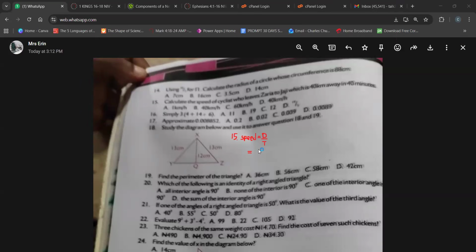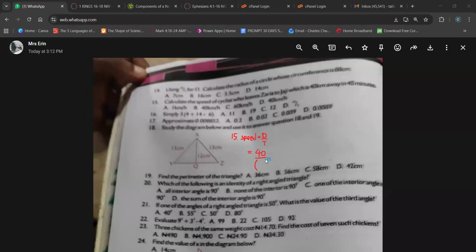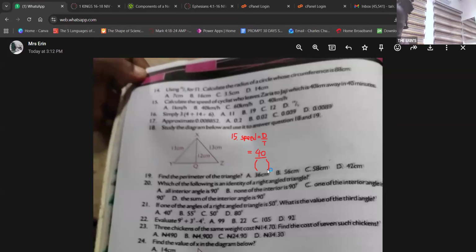Oh yeah. What's my D? My D is what? 40, isn't it? 40 over 100. 40 over 40. Who is still saying 40 over 40? 40 over 60. Where did you get the 40 over 60 from? Where did you get the 100 from? I did 60 plus 40. Even after we have finished discussing like this, you could just make it look as if I was just talking to myself. Was I talking to myself? No.